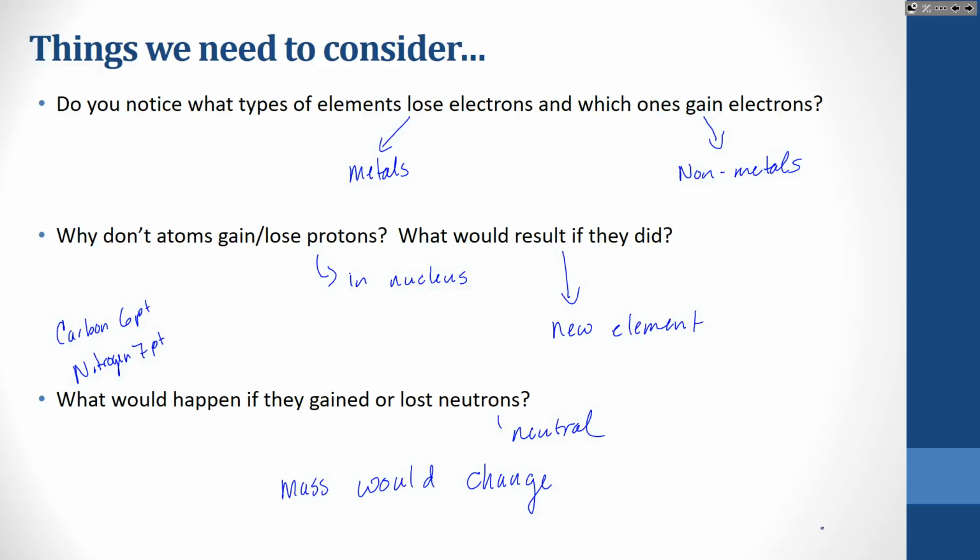If we understand these concepts, then the idea of ions and isotopes and all of these things that we're going to be looking at this year and in future chemistry courses, if you understand that electrons are gained and lost because they're in the orbits and it makes a stable arrangement. Protons, if you change them, you change the element, and neutrons, you just change the mass if you change them. If you get those ideas, what protons, electrons, and neutrons do, then you'll have a better understanding of most of the concepts we're going to be looking at in this course and in future chemistry courses.